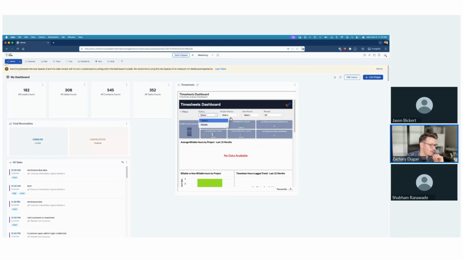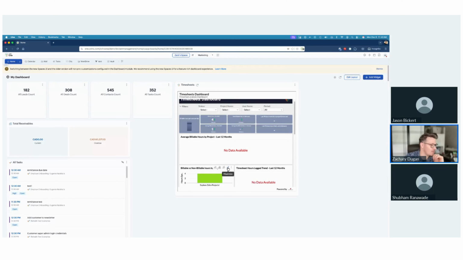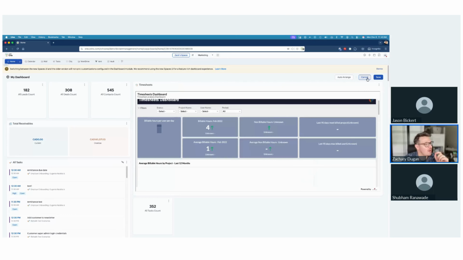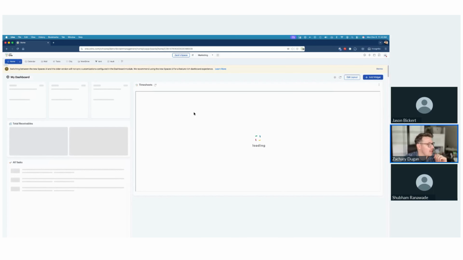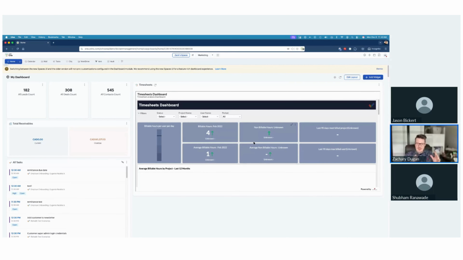So I can filter by status. I can scroll in here. I can click on these to expand them. I forgot to show that too, actually. If I wanted to look at this a little bit bigger, I could expand the actual widget. It's going to take a second to load. So I don't have to cram it in there. I can just say, okay, give me a little bit more space. So while you're looking at this, you can look at all of these other things again.